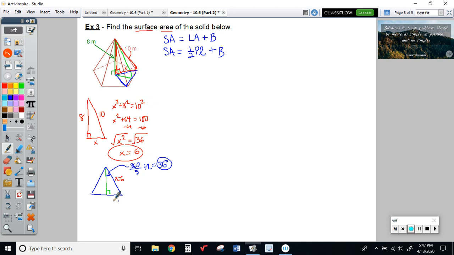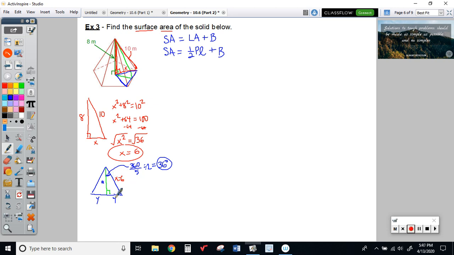I could call this y, and then that would be y here as well. And I'm going to refer to this part as A for apothem. That would be this green length right there. And once I know what the apothem is, then I could use the Pythagorean theorem one more time to get what that side length or that slant height more specifically is. So if I do this, I've got 36 to figure out what y is, if I know what x is, 6.